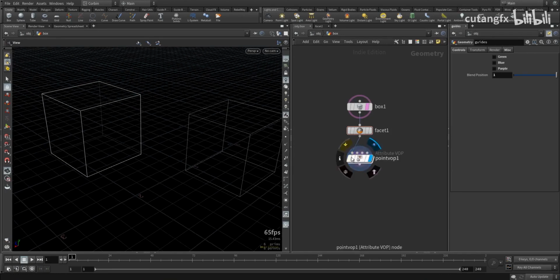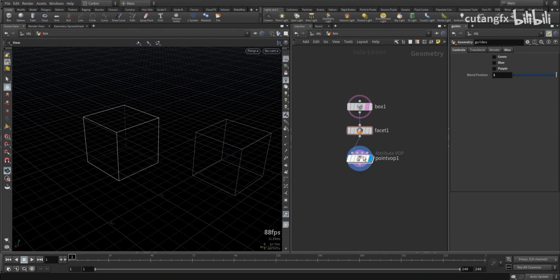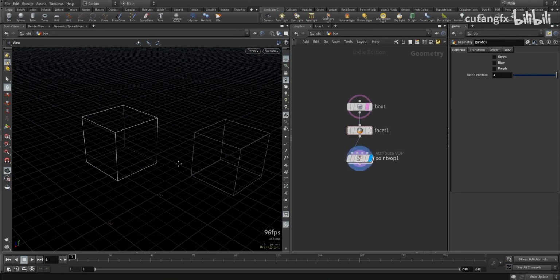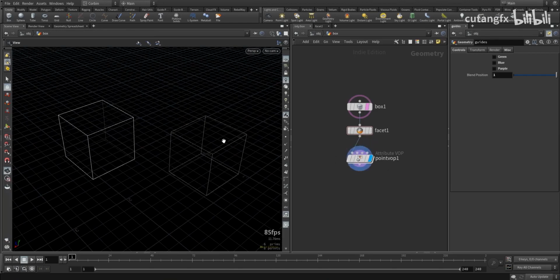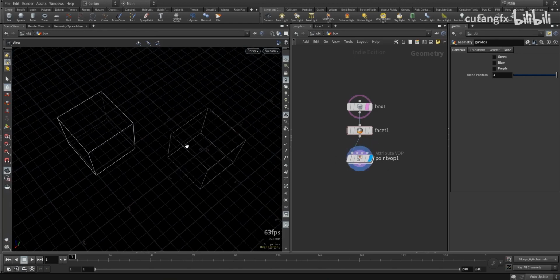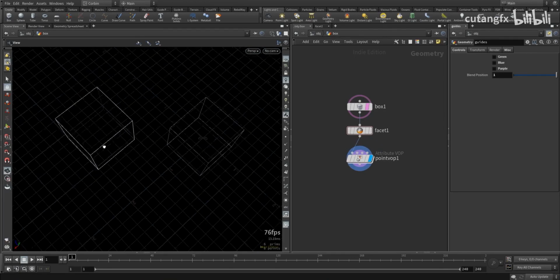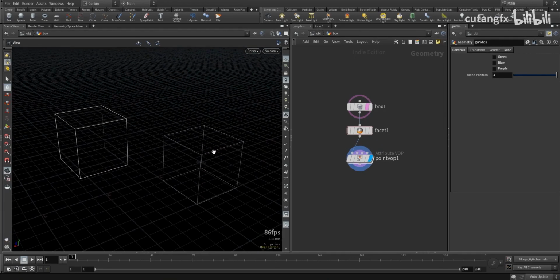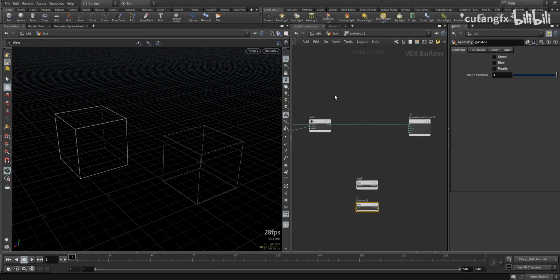And then we have a point VOP where we are doing some maths, right? And I like to think of VOPs essentially as maths nodes in Houdini. A lot of the other nodes have a particular function, but a point VOP really is just maths because you've got incoming attributes and outgoing attributes, and everything that you do in the middle is all maths. So what we're doing inside of this point VOP is resulting in the cube moving positions, okay? So let's take a look at what's happening inside there to figure out what's going on.